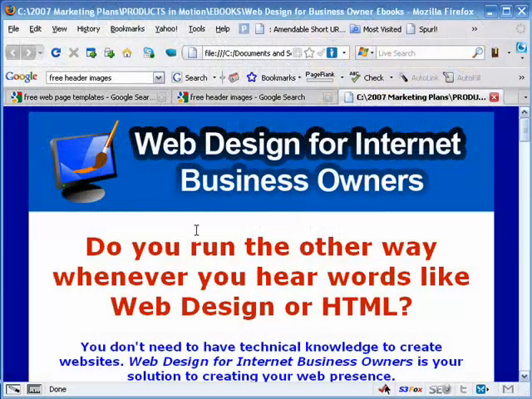This is the original sales page that we were working with, and if you were unfortunate enough not to receive any kind of a marketing package with your PLR purchase, then there's still hope for you. Don't sweat it. It's going to be a little bit more work, but there is still hope for you.